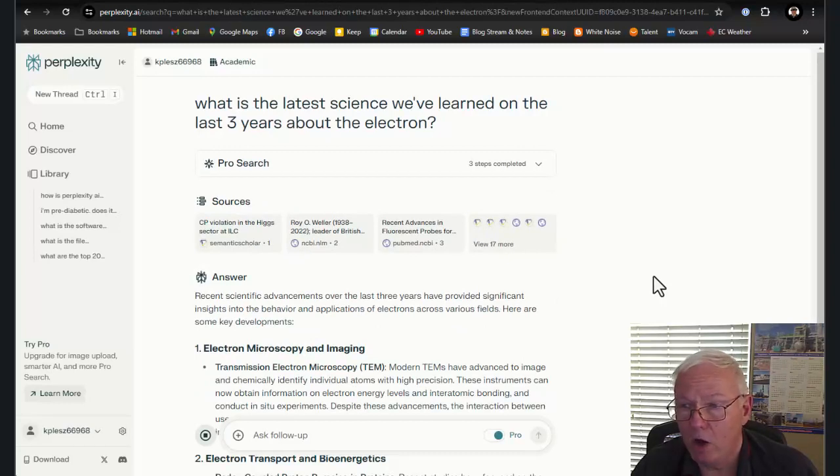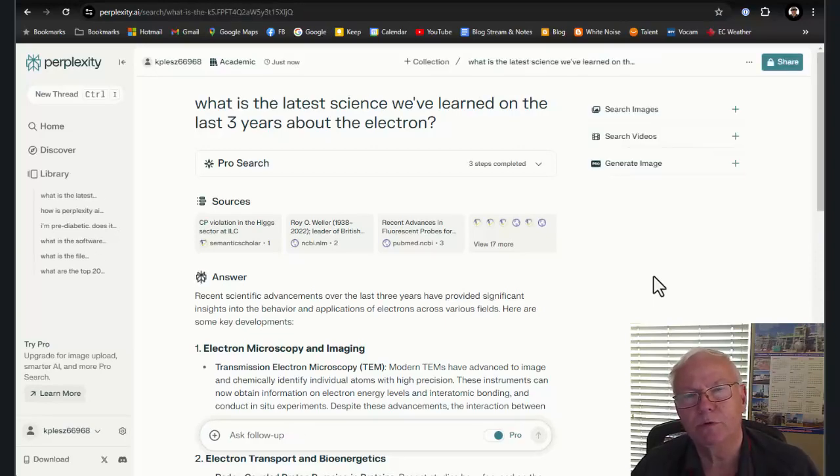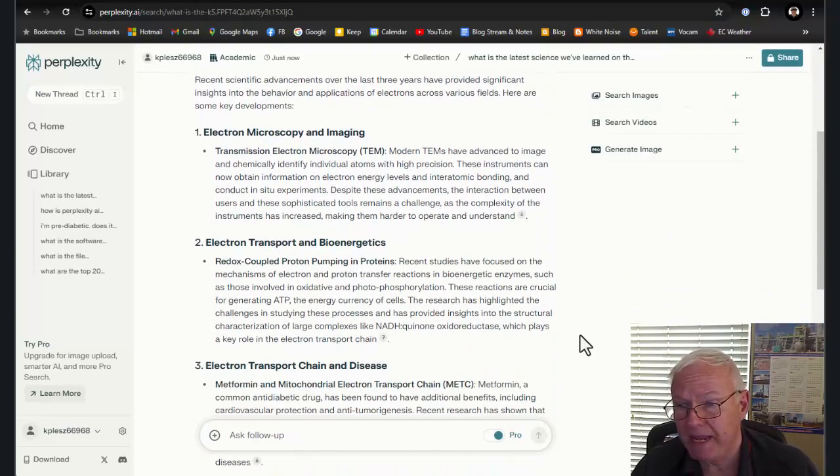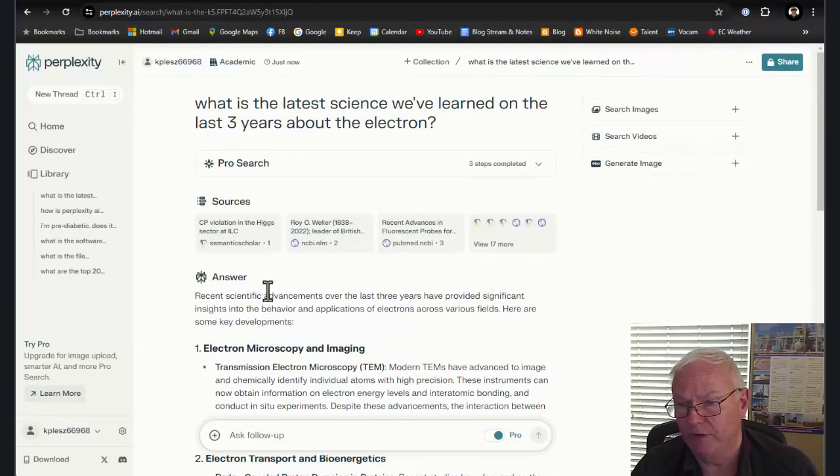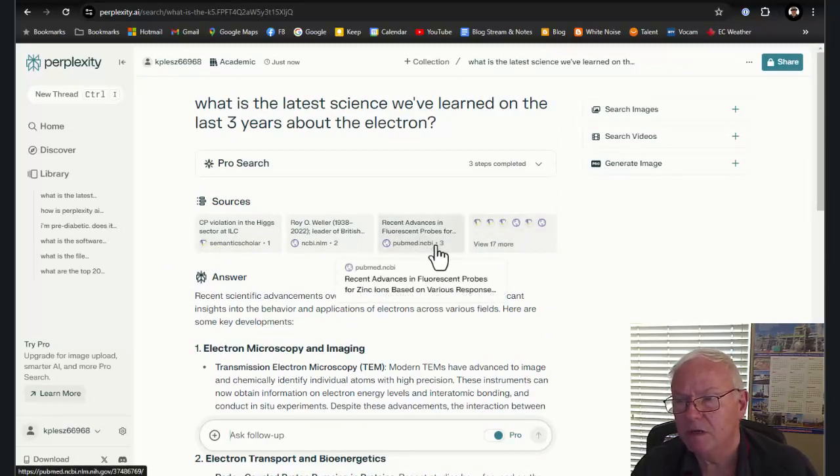Now, I honestly don't know how much of a difference changing the focus before posing the question actually made in the answer that it provided, but based on the sources that are listed here, it seems that it is in fact using published scientific journals to answer the question, which is fantastic, if I care.